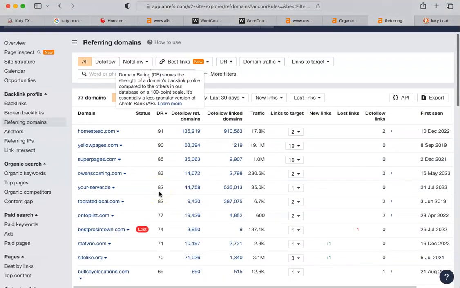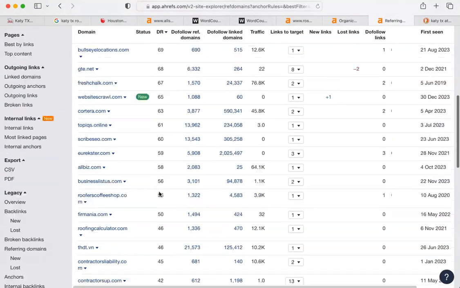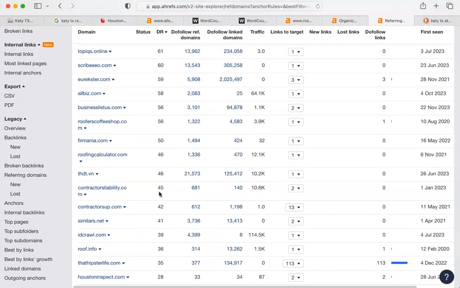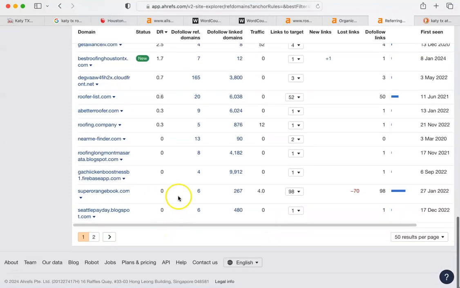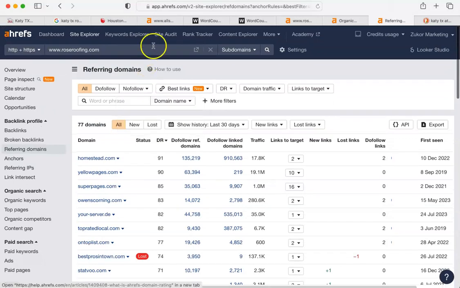Now, it's important for you to be on any of the 90s down into the 40s or so. Because you can go way down the list and get to a bunch of zeros, and that's not like SeattlePayday.blogspot. Who cares? As you can see, it's rated 0. What you want to do is get your backlinks up, get on these. It's not hard to get on these.